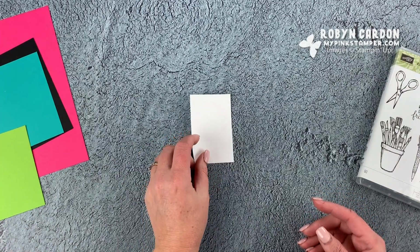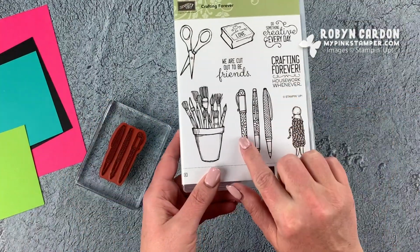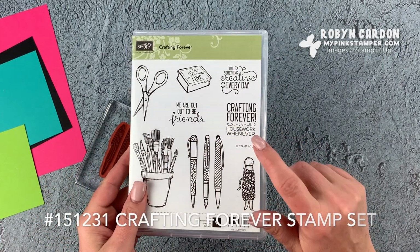I want to make sure I give you the right measurements if you'd like to recreate this and do it along with me. I'm going to be using these art pens, and I'm also using Crafting Forever.